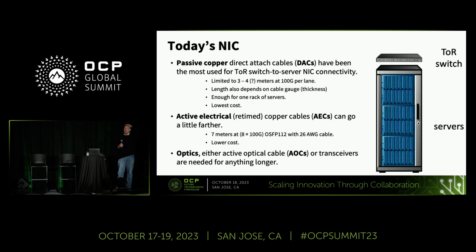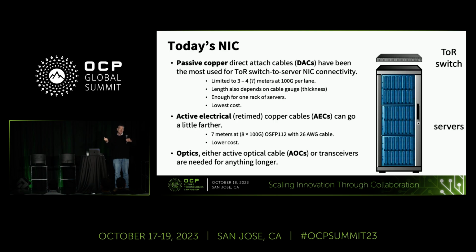So today's NIC, and by today I mean maybe yesterday or maybe 3 months ago, connects servers to a top-of-rack switch, and these are the typical ways that NICs are deployed in a data center. It uses a lot of passive copper, and the distance you can go through passive copper decreases as you get to higher speeds. At 100G per lane, well, according to Ram Velaga, you can get 4 meters, if you read his blog, if you use Broadcom SerDes on both ends.